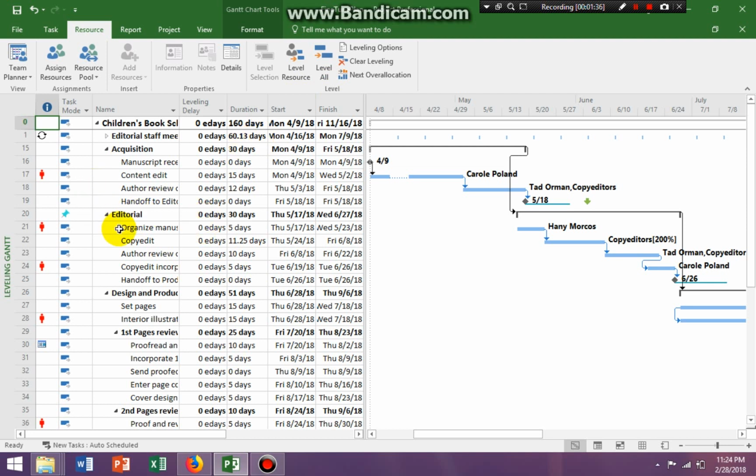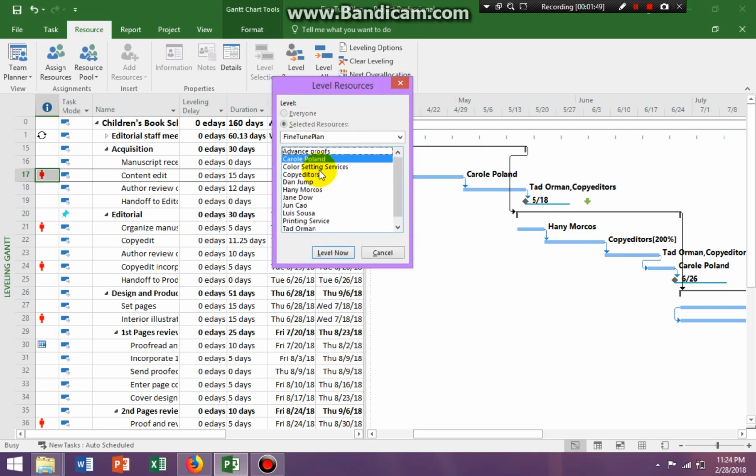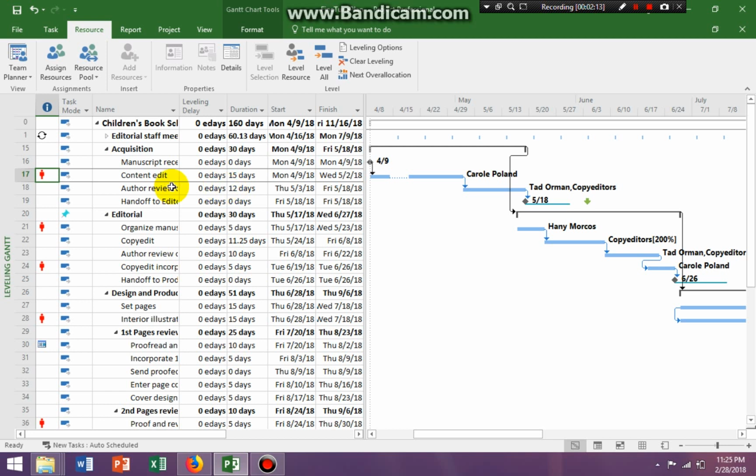All right. So there's several ways that I can level. I can, for this particular task, go in manually and put another start and end date, and that resource would be leveled. Or I can click on level resource, and then Carol, because this is the resource for this task, who is over allocated, would be leveled if I clicked on level now throughout this entire project. Every place that she is over allocated, Microsoft Project would level her. Okay, so that is another way. Another way to level is click level all, and all of these resources would be leveled within project.